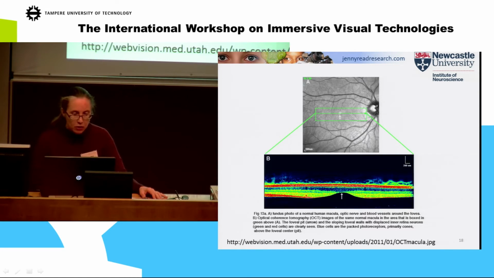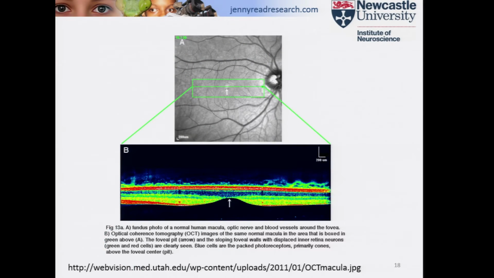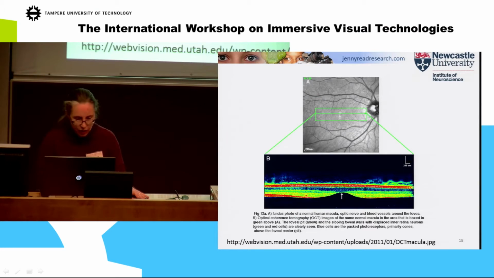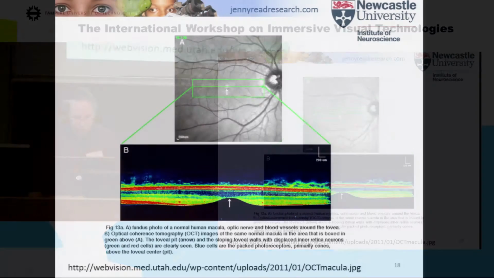This is another image across the retina. So this is showing the fundus, the back of the eye. Here's the blind spot. Here in the middle is the fovea. The macula is the word for the region around the fovea, and the fovea is the little pit-like depression right at the centre. So you can see how specialised the fovea is.